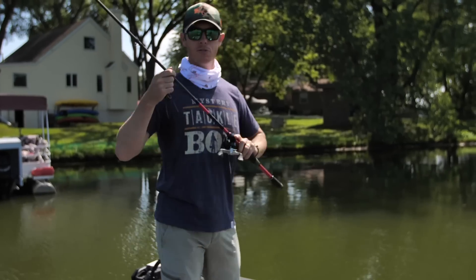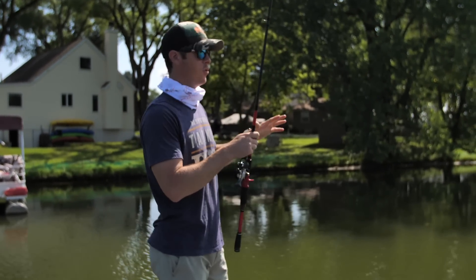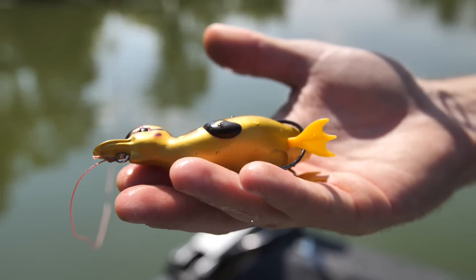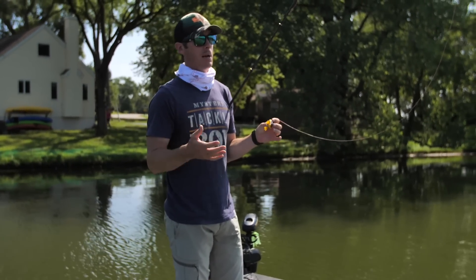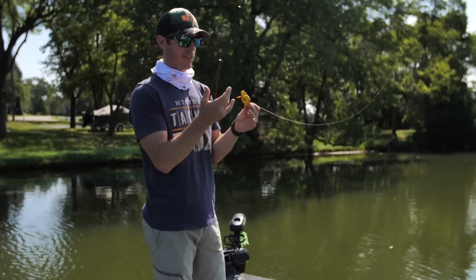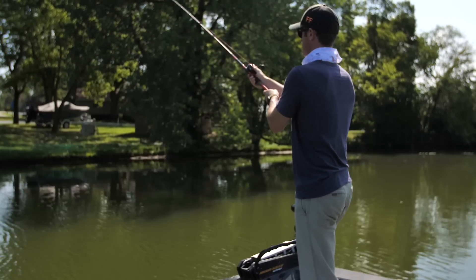I've been popping this popping frog through the thick grass out in front of some dock areas. Now I'm getting into some shade and overhanging limb areas — it's just shallow with no wind back here, so I'm picking up Danny the Duck. Danny's made by a company called Weston. Duck baits have kind of been the craze the last couple of years — bass actually eat ducks, pike eat ducks. It's essentially the same look as a regular hollow-bodied frog, just with duck feet instead of long floppy legs, and it's more of a subtle side-to-side action rather than a pop.